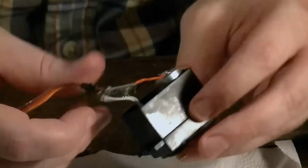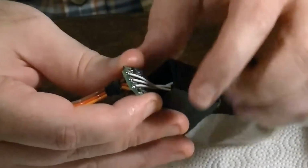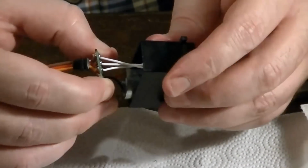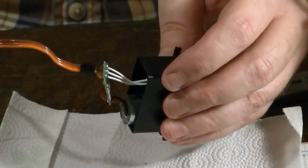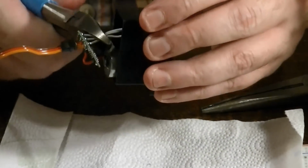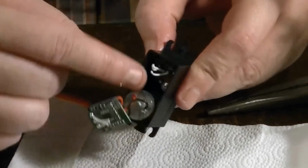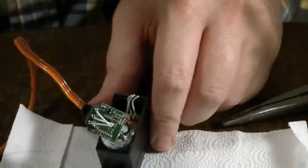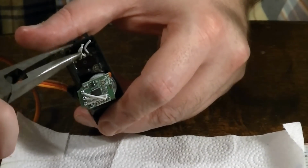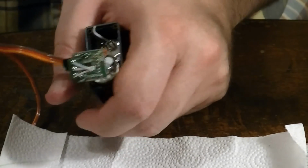Now this is where we're going to come in and do a little soldering here. Like I said, we're going to take these 3 wires here, these little white wires, and we're going to desolder them. And really what you could do, if you want to make it a little easier, is you can just go ahead and cut them. They're attached in here. You can either cut them off of there, or you can desolder them. It doesn't matter, or you can yank them. Because you see there's 3 pins coming up off that potentiometer. You can just pull them off easy enough.